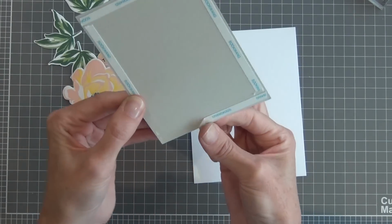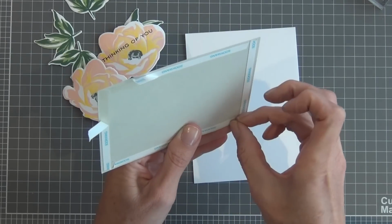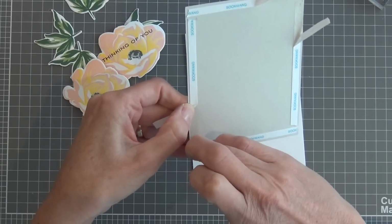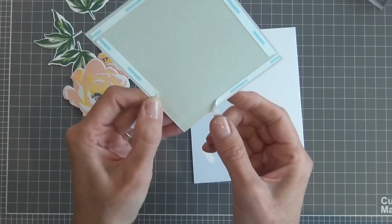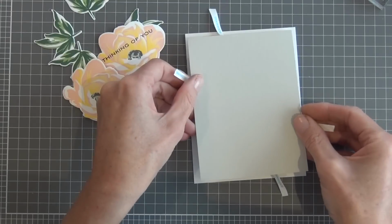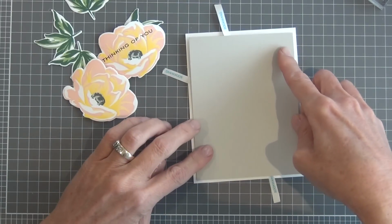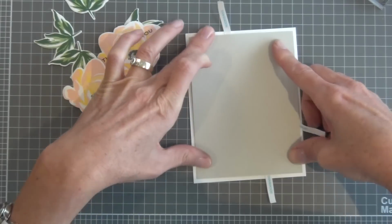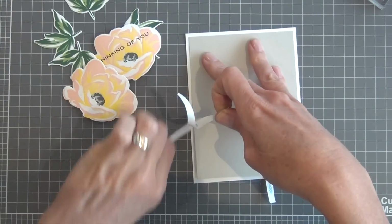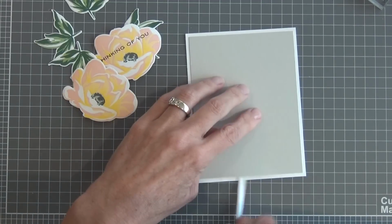I've got a pale grey card panel. I've cut just slightly smaller than my top fold card. I've added some score tape, and to make sure that I get this centered perfectly on my card, I'm just peeling back the opposite corners of the score tape and exposing some tape on the 2 corners, and then I can use my fingers to maneuver the cardstock around until it's perfect. And when it's in the right spot, I press down on the adhesive corners and remove the rest of the tape.